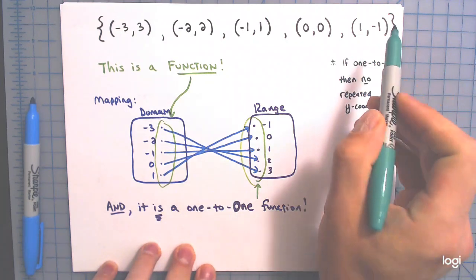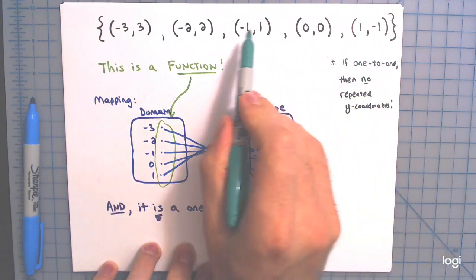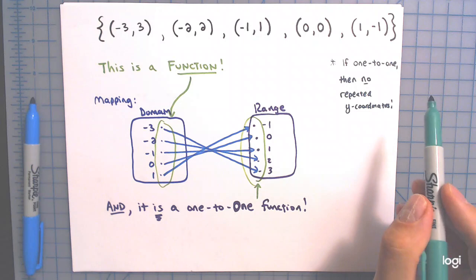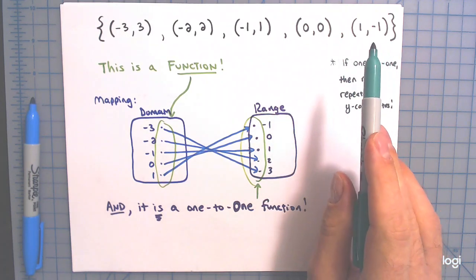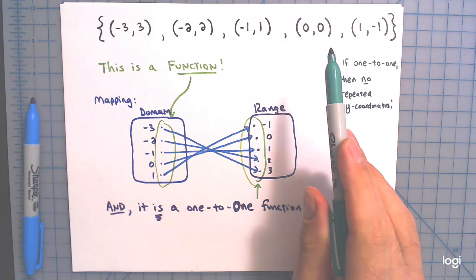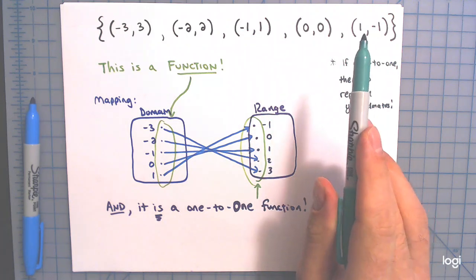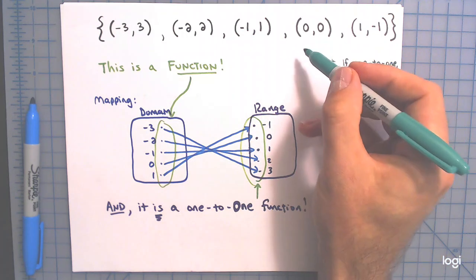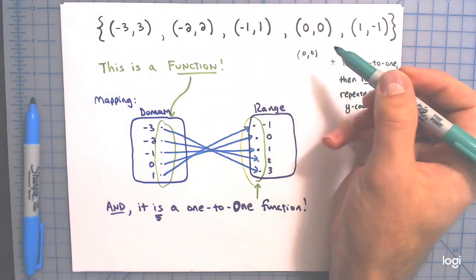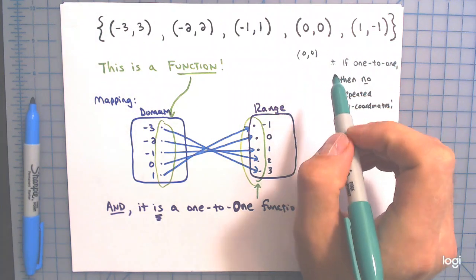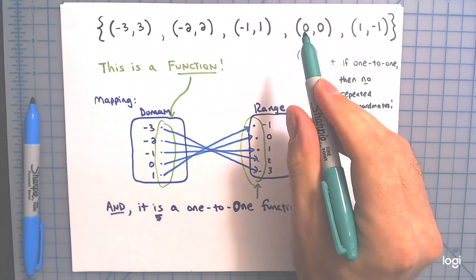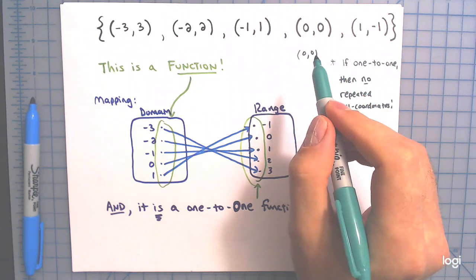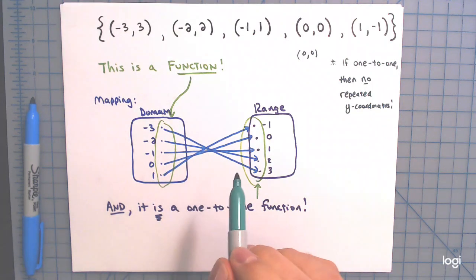All right, I see a y coordinate of -1. I don't see any other y coordinates of -1. Now, be careful with this because sometimes they might try to trick you and put the same ordered pair twice. Like if I put 0, 0, and then 0, 0 again in this set, it would still be one-to-one even though there are repeating ones, because these are the same point, right? So I wouldn't be drawing an extra arrow or anything.